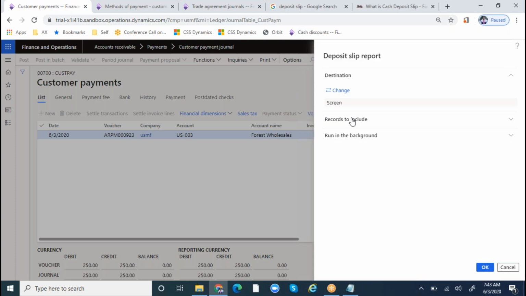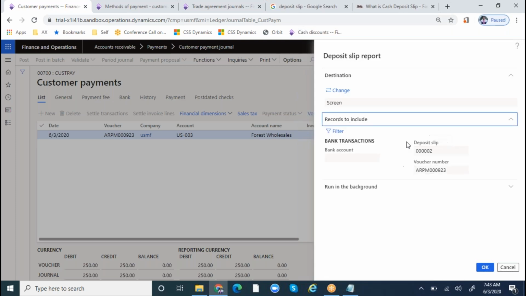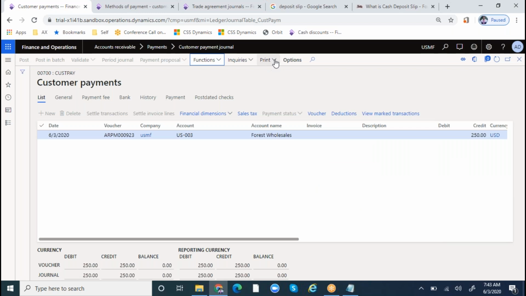If you want, you can take 2 copies, 1 copy with you and 1 copy with your customer for the customer's reference. But this is majorly for your reference only. If you want a receipt printout to give the customer, usually it will be a different form. This is a journal printout to your customer; that is the receipt you are going to give. These are the options. But usually the deposit slip is for your internal purpose.